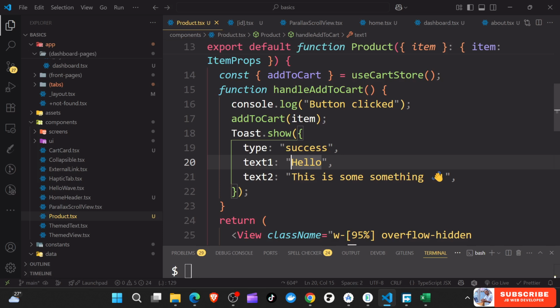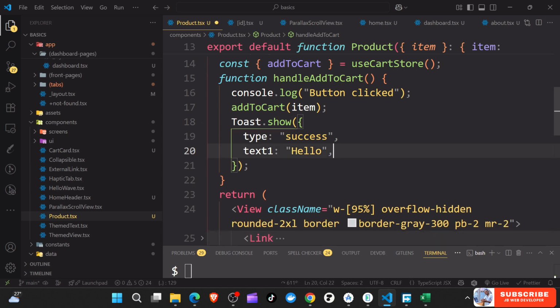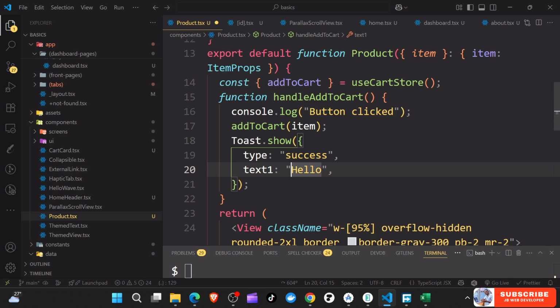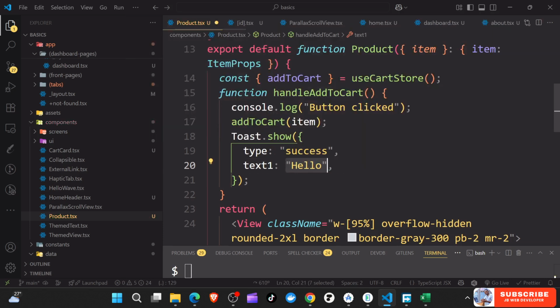I don't know if we need two texts. I'm just going to say item added successfully. Added to cart successfully, just like this.